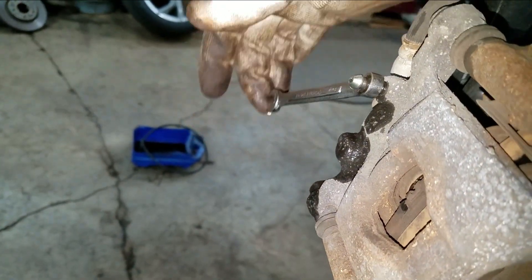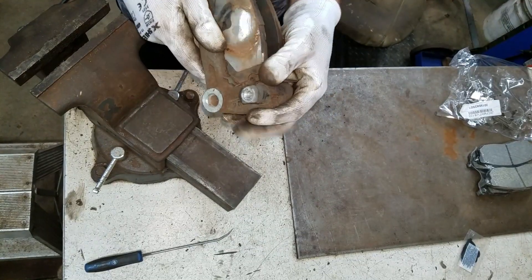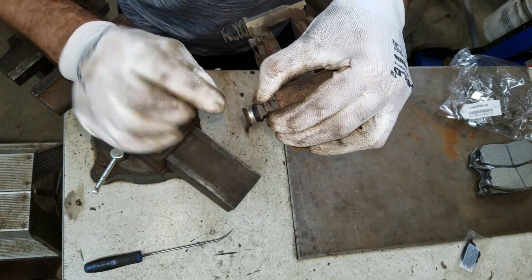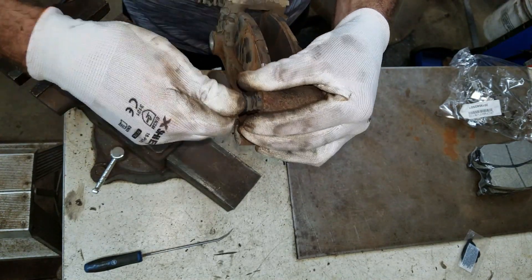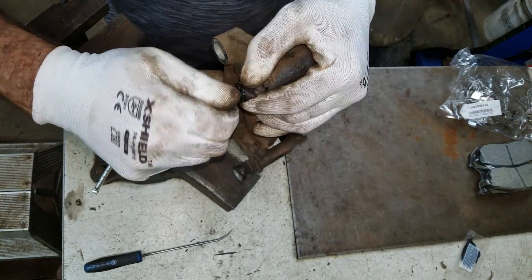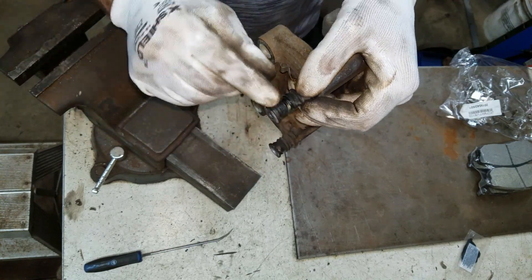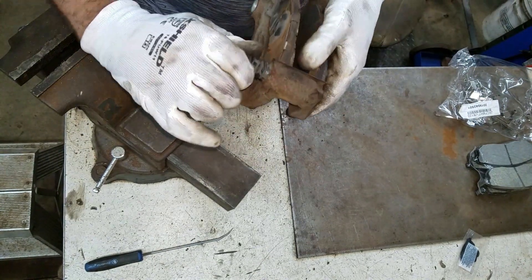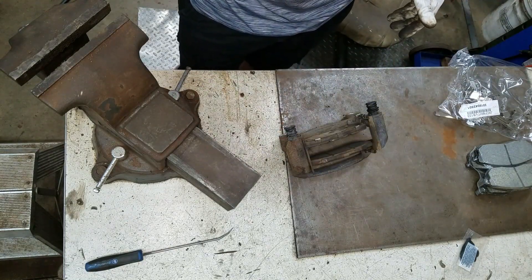This side's got nice clean fluid coming out of it already too — that was quick. Now for these caliper support brackets, I'm just gonna look at these pins and make sure there's no rust on the sealing surface and they're lubricated really good still. If they were dried up and rusty I'd put some dielectric grease or silicone paste in there and hit these pins with a wire wheel, but they look really nice and they seal really good. So I'm gonna leave those just the way they are. Sometimes it's best to just leave things be.